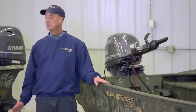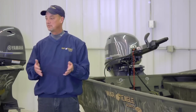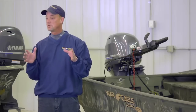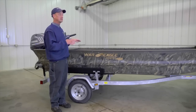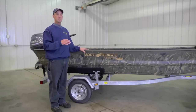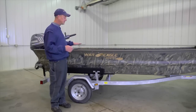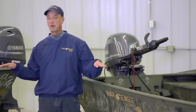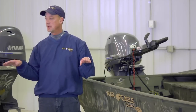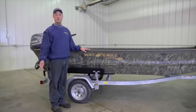One of the greatest safety benefits with the War Eagle is that all manufacturers are required to have level foam floatation in their boats — Coast Guard approved foam floatation. At War Eagle we pride ourselves in having full level foam floatation. What that means from a safety standpoint is if this boat is full to the gunwale with water, it will float level and upright. Your kids and family may get wet to the knees, but they'll be completely safe in your new War Eagle.